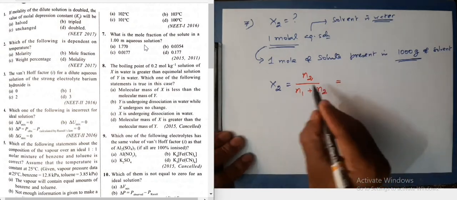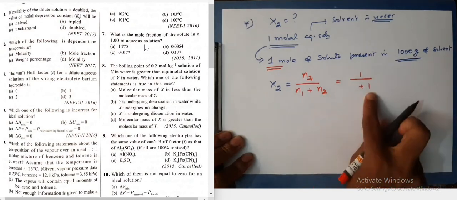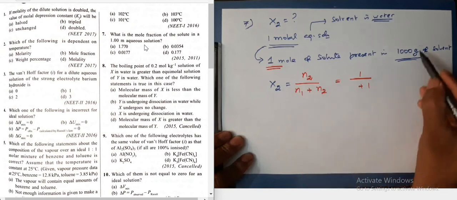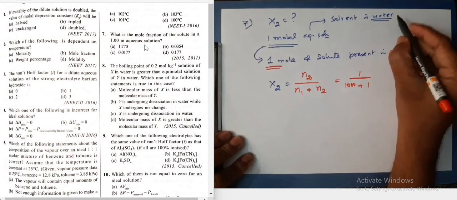So how many moles of solute do we have? We have 1 mole of solute, so 1 divided by, the number of moles of solute is 1. For the solvent we have 1000 gram of solvent. Since the solvent is water, the molecular weight of water is 18. So I am going to divide 1000 by 18, which will give you the number of moles of solvent here. Students, is this clear? One second, some problem had occurred. Your screen is stuck. One second, that's what I'm checking.